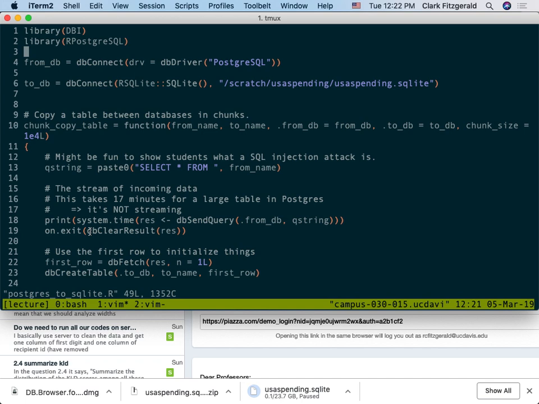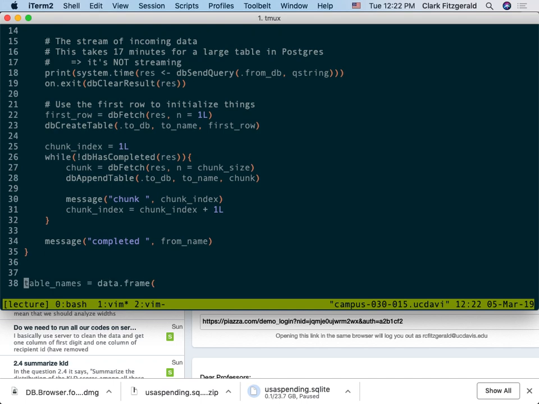So, I got a lot of funny comments here, but this is not particularly interesting. What this function is doing is just taking chunks at a time, reading 10,000 lines at a time, and writing them to the next database. And this is the core of the actual loop, where I'm looping through the chunks.